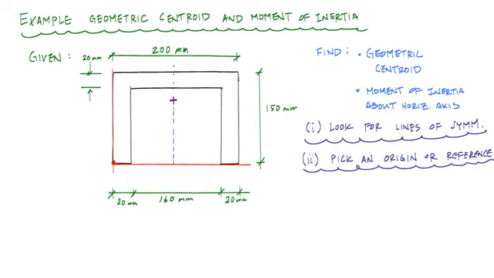And once I have my origin defined and my datum lines, I can define variables to locate my centroidal distances, right? So here, this horizontal distance from the vertical datum would represent x bar, and this vertical distance from my horizontal datum would represent y bar, or my centroid in the vertical direction. From symmetry, we know that x bar is equal to 100 millimeters, which is half of this 200 right here, smack dab in the middle.